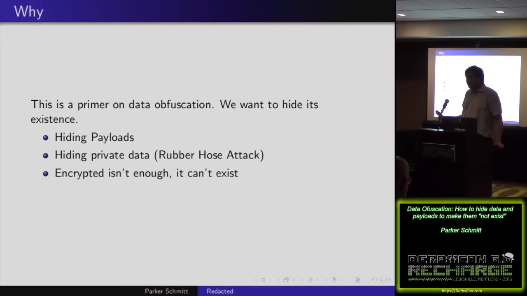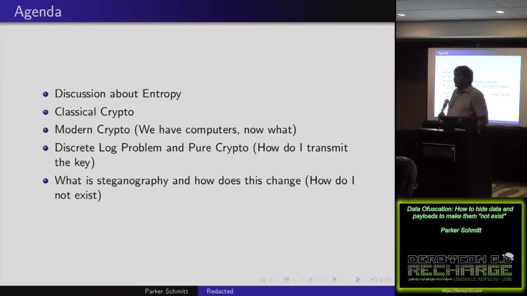So this is a primer on data obfuscation. We're going to go through the basics of crypto because a lot of people, the only thing they hear about crypto is don't implement it yourself, which in some situations makes sense. But we'll go through some situations where actually it's better to do that, because it's more forgiving. And then we're going to find a non-standard crypto problem, and together we're going to design a crypto algorithm right here and go through all the steps, go through what we forgot and where we messed up and how to fix it the whole way through. So that's the plan for the day.